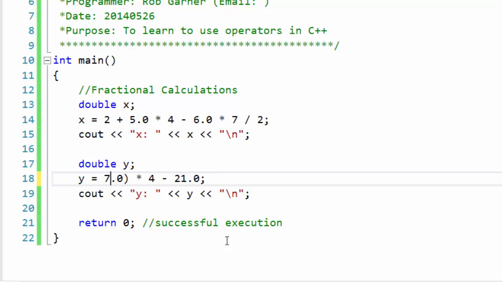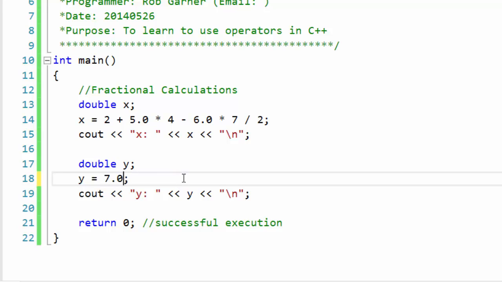We now have a new calculation without parentheses, with all the parentheses fully resolved, and 7 times 4 is 28. And 28 minus 21 will now yield 7.